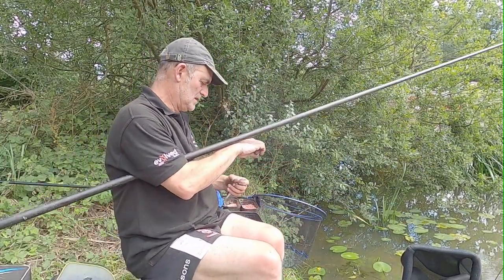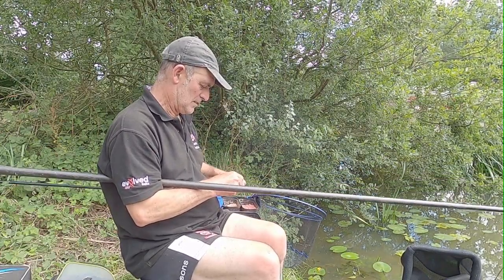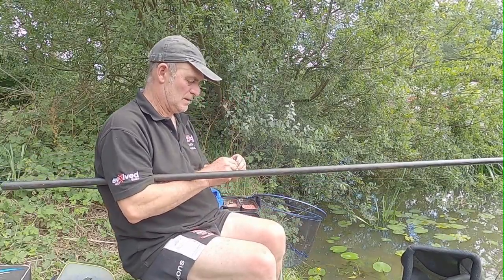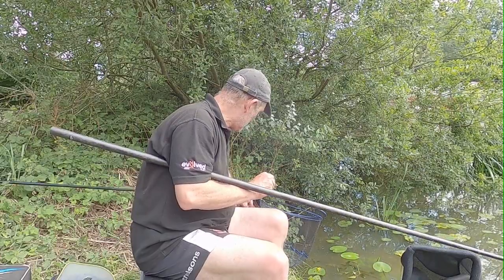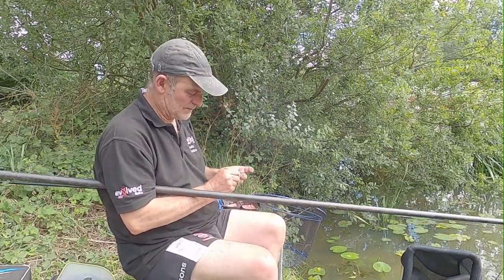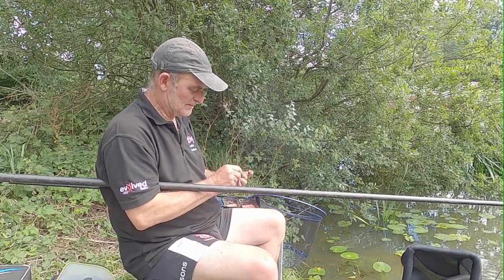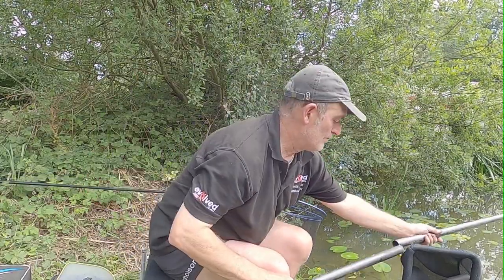If you're catching, you know, there's no point in coming off that line, especially in a match. Just keep putting fish in your net. You'll be surprised how the weight builds up.